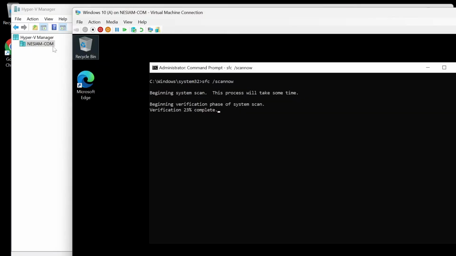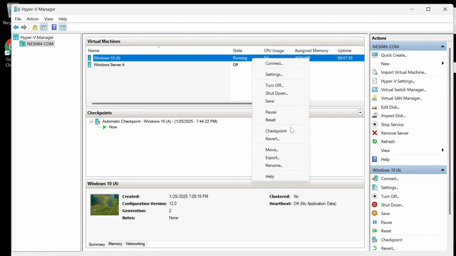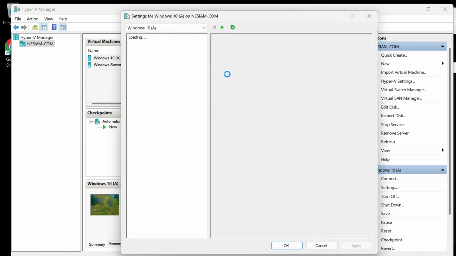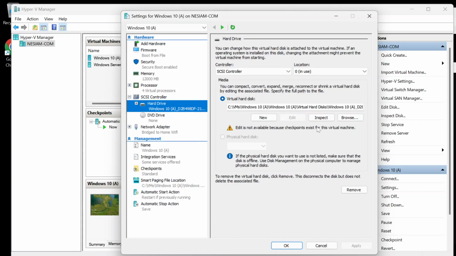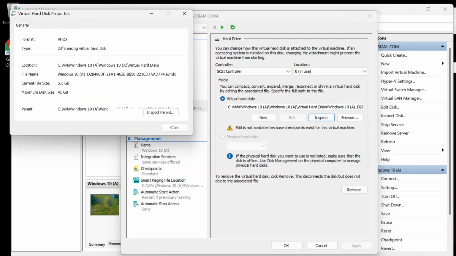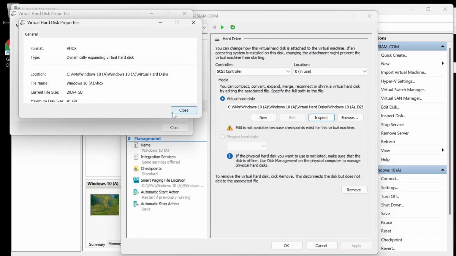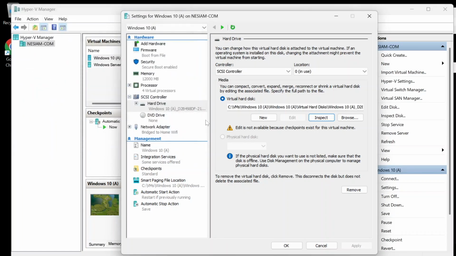Just remember to complete, before you restart the machine, complete check disk and complete SFC scan now. I also run disk inspection to confirm the disk is clean, there's no corruption. Because remember, you're dealing with the file that has to be checked from inside the operating system and from within the virtual machine, from the virtual machine level, from Hyper-V. Inspect seems to be fine.